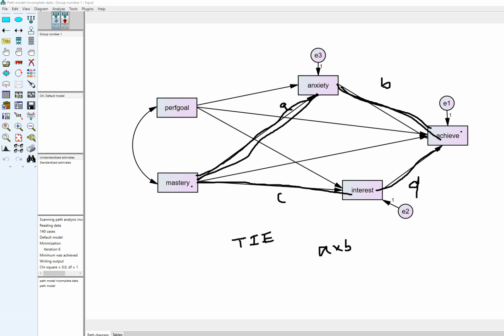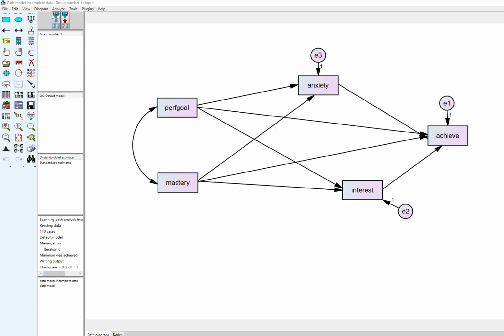If we want the indirect effect of mastery on achievement through interest, then it would be path C times path D. Unfortunately, AMOS doesn't provide a test of each individual mediated relationship. So the indirect effect that is printed out is actually computed by summing these two indirect effects together into that total indirect effect that I was telling you about.